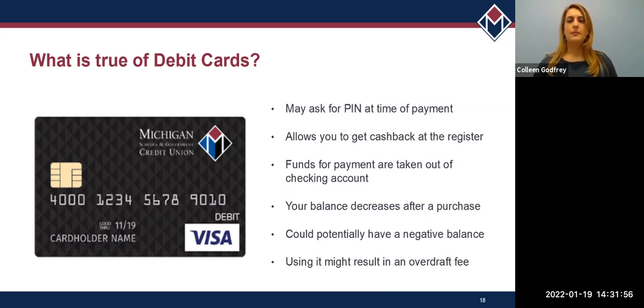You can recover from that, but understand that there is a potential to go into the negative. And what is it? It would be an overdraft fee. But again, different financial institutions do it differently. You may have a student card that doesn't go into the negative, or you may have a youth program card that lets you have one free overdraft a month. It depends. You want to find out, but imagine you'll be paying a lot of money. So PIN number, cash back, your checking account, overdraft, those words only deal with debit cards.